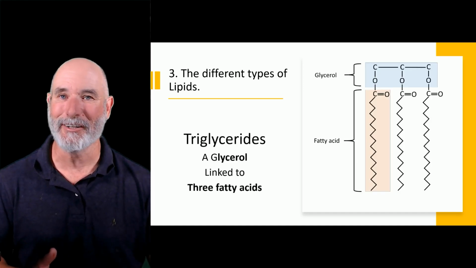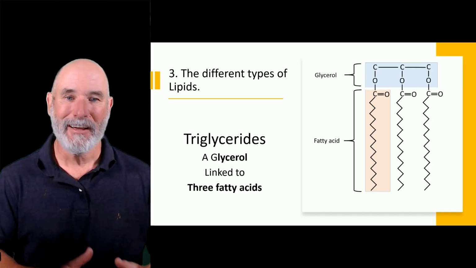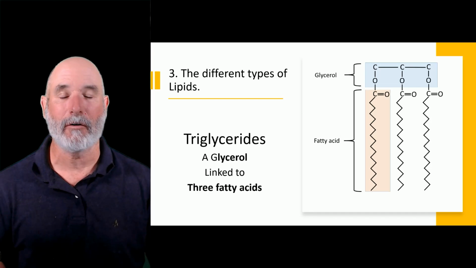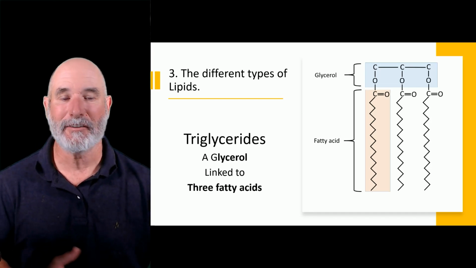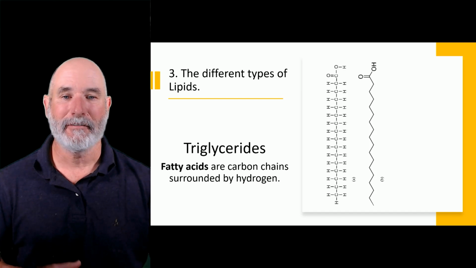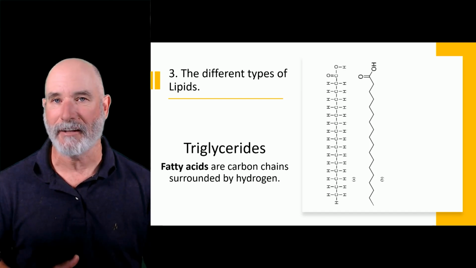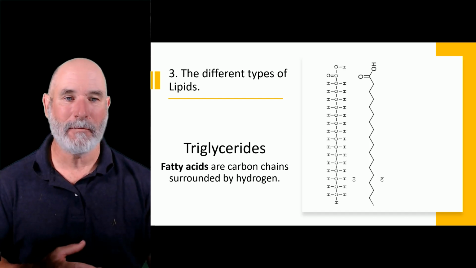Okay, so triglycerides. Tri means three. Okay, so I got three of these fatty acids linked to that top up there, which is a glycerol, which is made up of three carbons. And you got these three fatty acids. And fatty acids are basically these long carbon chains surrounded by hydrogen. And I've got them drawn two different ways.